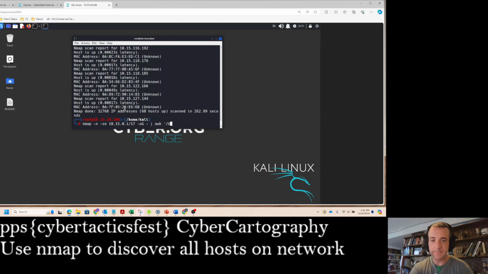So if it is up, then what we're going to do is print the second field. So it seems kind of strange here what it looks like, but really what we're doing is getting rid of all the details like this, and we're only printing what is the up version. So we're going to print that whole thing into a text file, and so we'll see how this works.